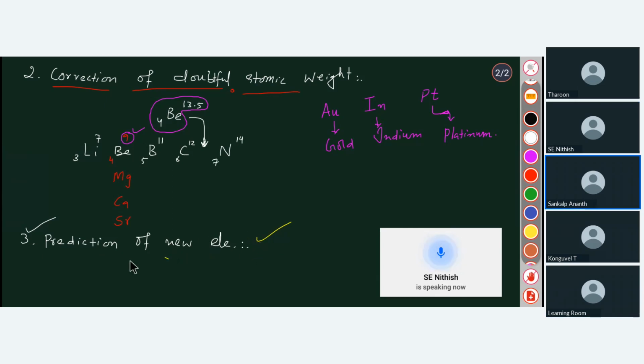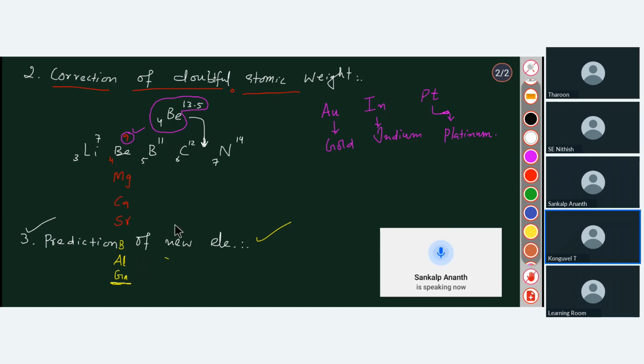It's the third one, group 3A, as I have already told. After boron, then aluminum. After aluminum there was a gap, as I have already told you. Sir, it is 3A fourth row and 4A fourth row. Exactly. Not excluding the group. I know hydrogen is in the first row, but still.